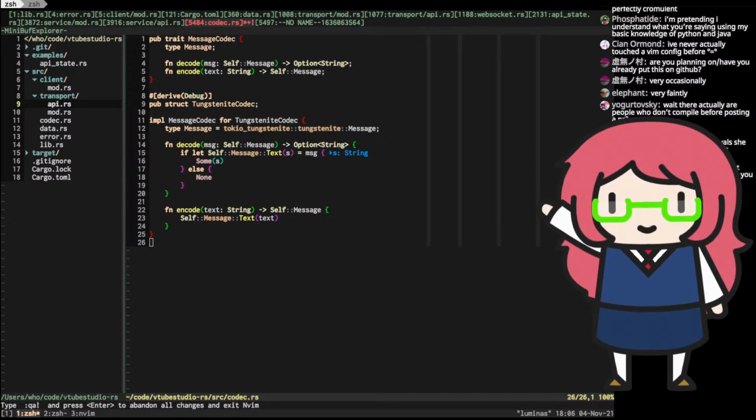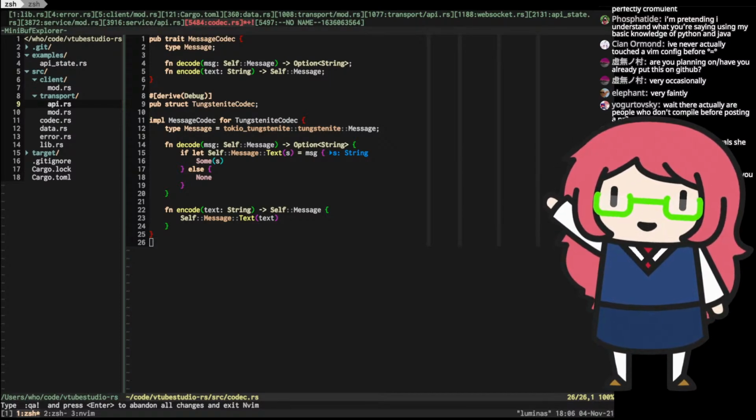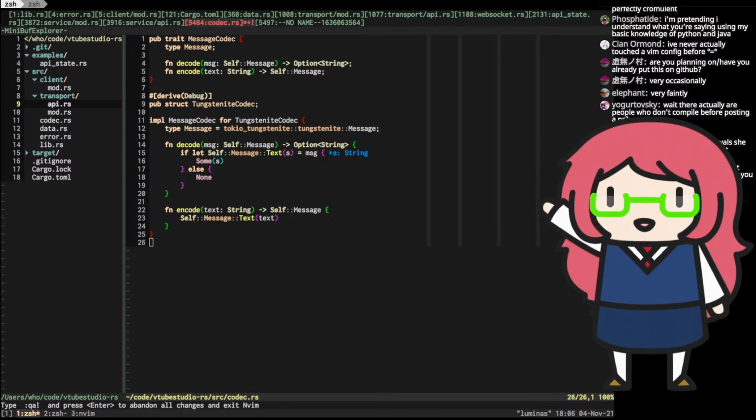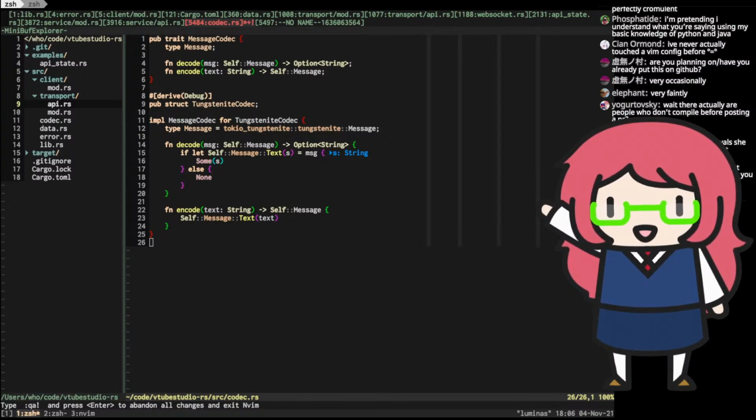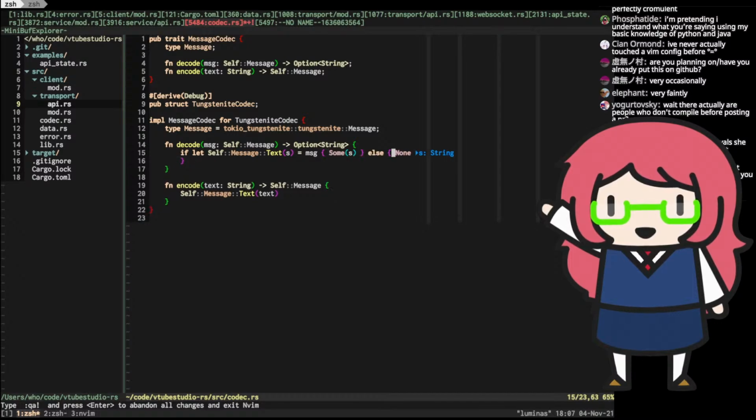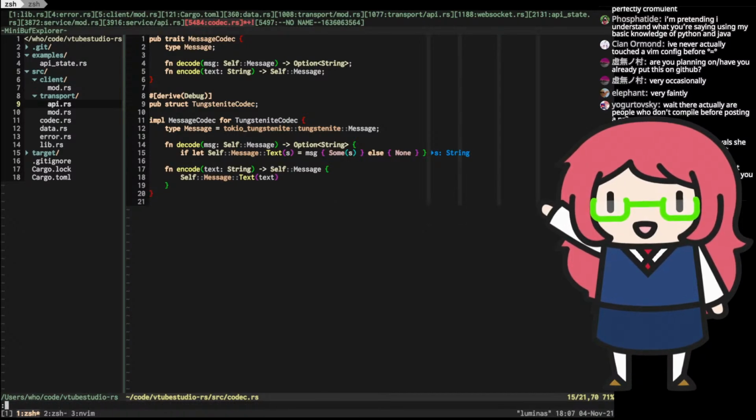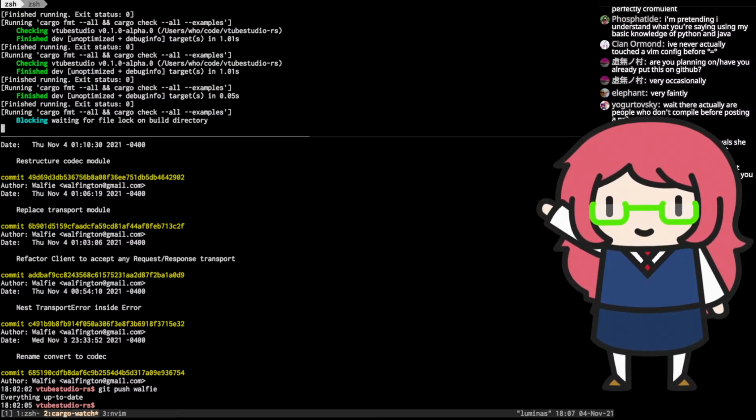120 characters is too much. I like to try to keep everything short. The thing about Rust is there's rustfmt, so it'll automatically reformat stuff for you. So let's say I do something like this, right? I'm like, oh, look at this, I'm really cool. I'm going to put everything on one line. I have rustfmt running in the background.